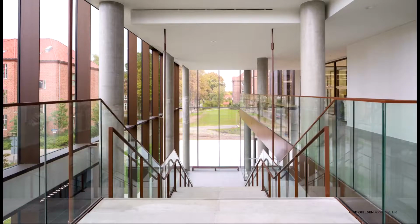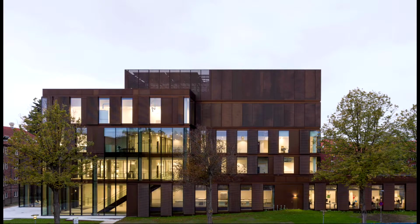And so you also get this really nice play of shadow inside, which creates a beautiful workspace. I think traditionally labs are associated with illumination from above, which is maybe good in terms of performance, but in terms of quality of space, it's not usually seen as a nice environment to be in for a long period of time. So then we also have a great connection with the outside by using the same materials that you have in the surrounding areas. You have a great full-height glazing here in the atrium. And yeah, I think it's evident from the photographs how successful this project is in terms of being able to fit in a heritage area, basically.